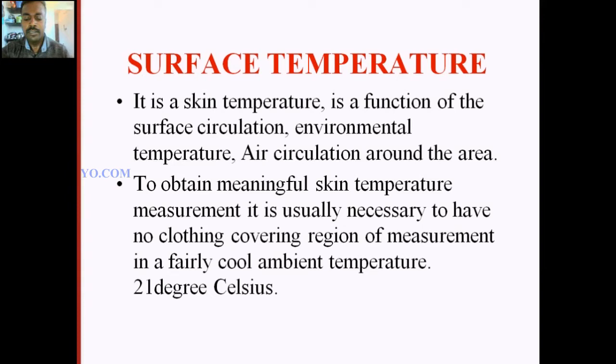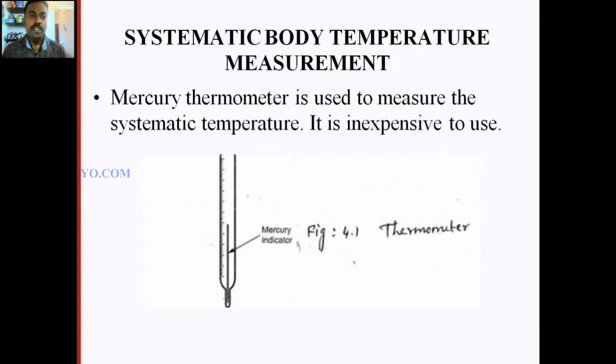For continuous measurement, the thermocouple is used. The mercury thermometer is used to measure the temperature at some particular time, but if you want to measure the temperature in a continuous manner, we use a thermocouple. The structure of the thermocouple is dissimilar metals producing output voltage. Two different metals are connected to each other at the junction. At the junction it will create some output voltage. That voltage is proportional to the temperature at the junction.